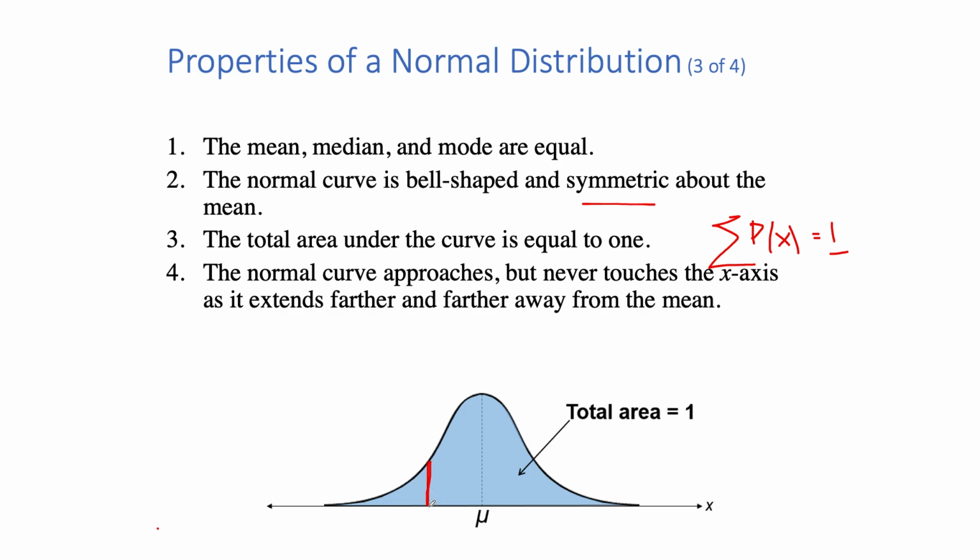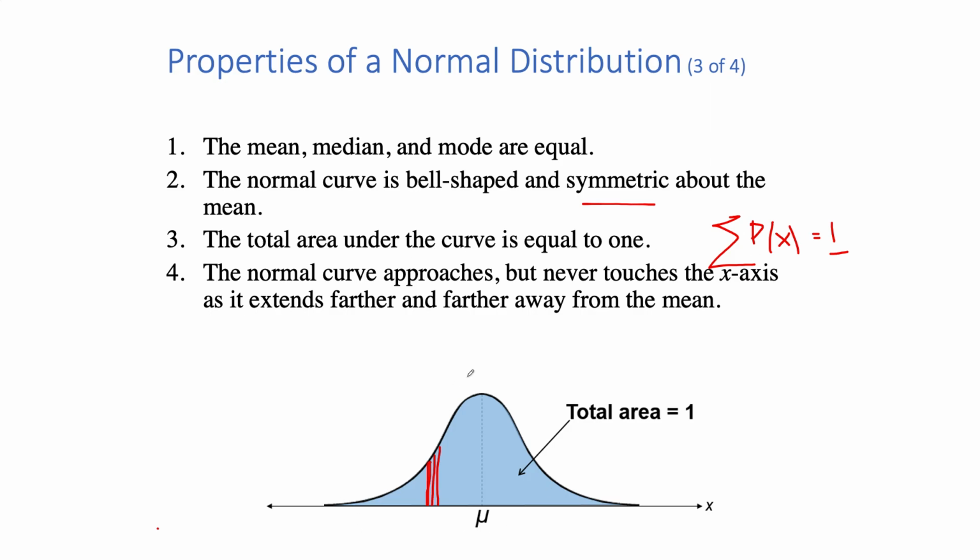So I'm measuring the values of x on this axis and the probability on the y-axis. The height here should represent the probability. It's as if I'm saying if I sum the areas of all these different rectangles together, that's the total area under the curve. So x can take any of these values, but it'll take one of these values 100% of the time. It'll take each of these values with different probabilities. That's why we have different heights for each value of x, but 100% of the time, x will take one of these values. That's the reason the total area under the curve is equal to 1.